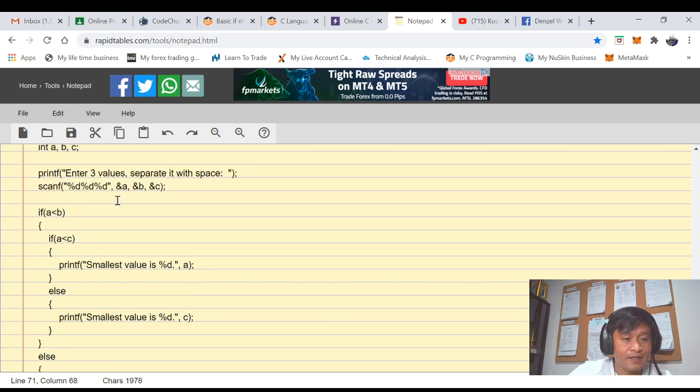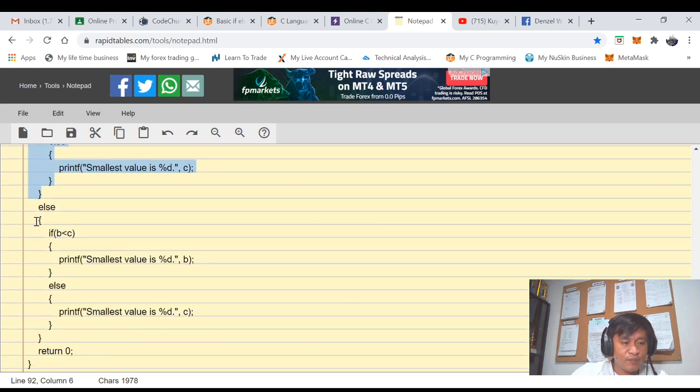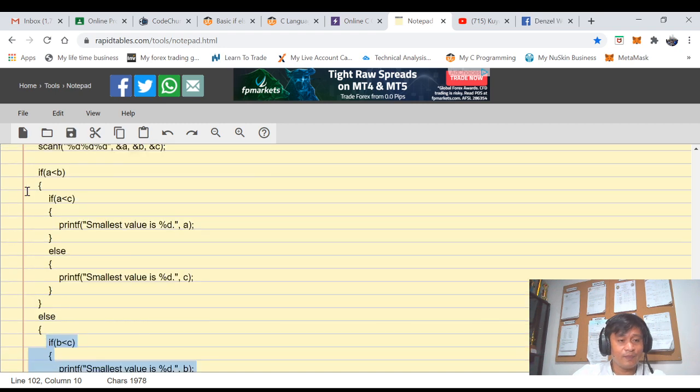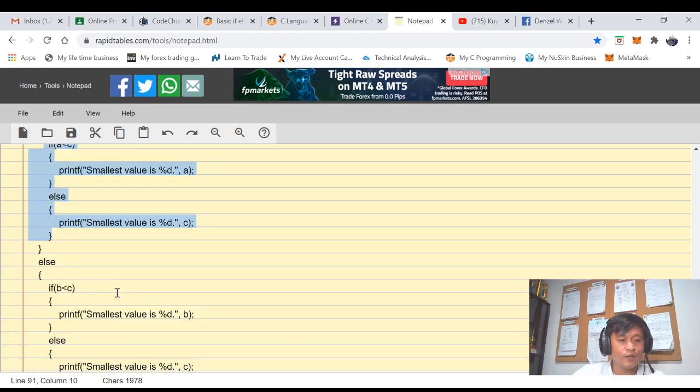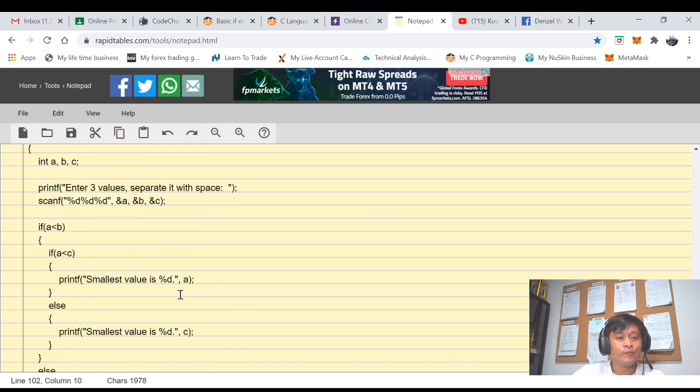So in here, look at this. Our mother if statement is this one, and we have another if statement within. If this condition is false, the next mother statement is the else portion here. This is another part of if statement, and this one deals with another group of if statement in here. So we have two nested if statements. The first one here, if the condition is true, and if the condition is false, another if statement will take care and evaluate. So we have three values. I'll just explain the logic of this technique.